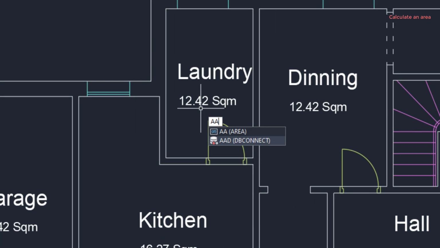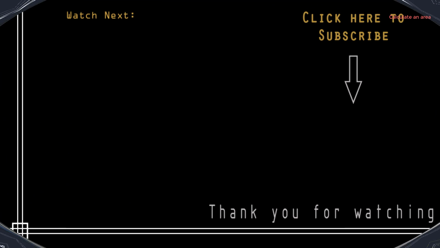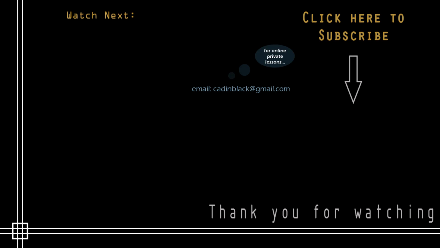So that's the end of the second part of this tutorial. On the third part, we will learn how to make the dimension lines and also to prepare the layout tabs in order to print this drawing and to reuse it in different projects. It's very important, so don't miss it.